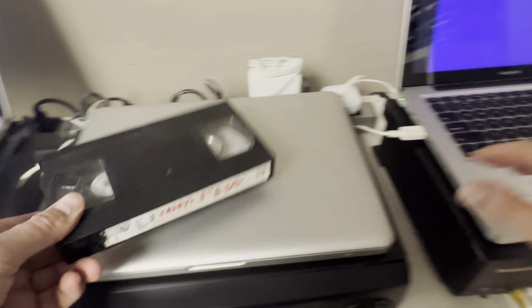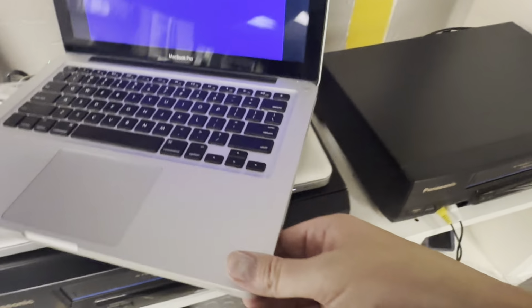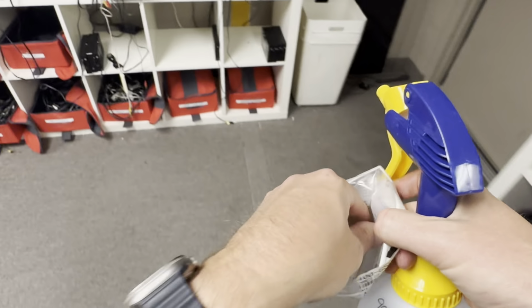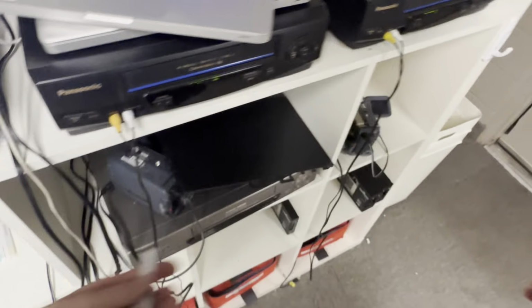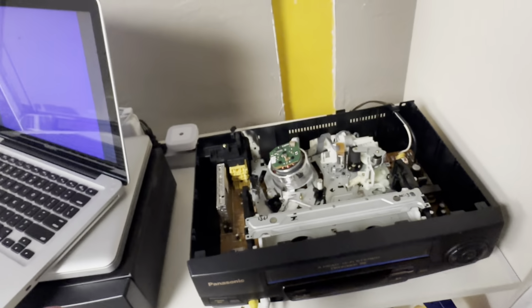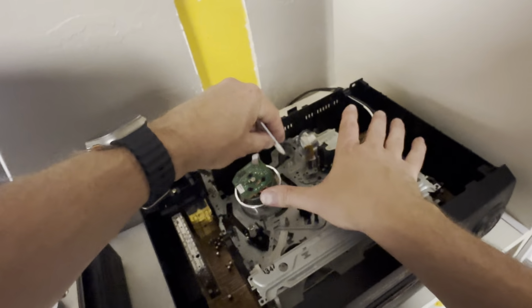Let's clean the head as well. Let's shut that down. I always keep the lids off. I don't even screw these things down because it's just constant. Let's angle that up more. I need some more. Where's my chamois tips? One side, two side. All right, so let's do this.